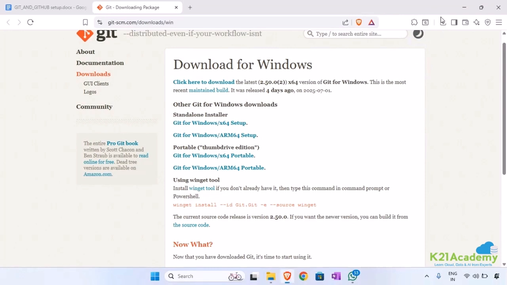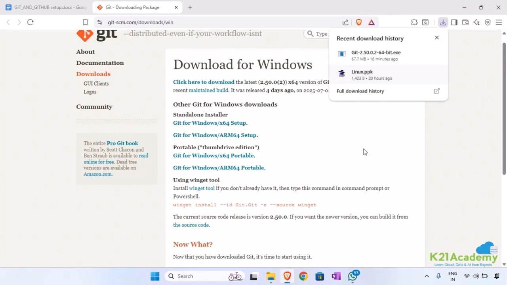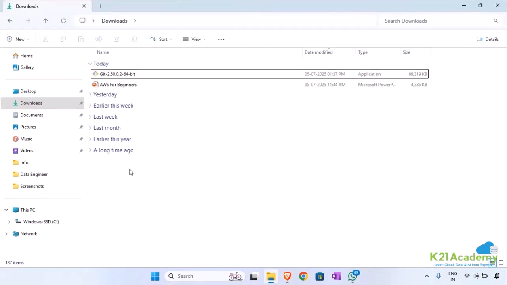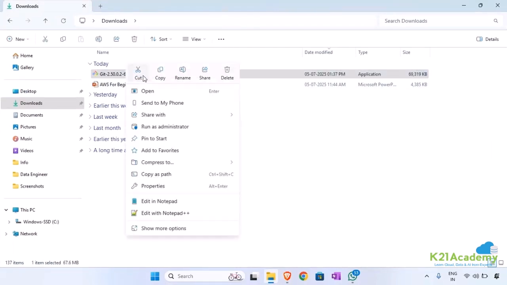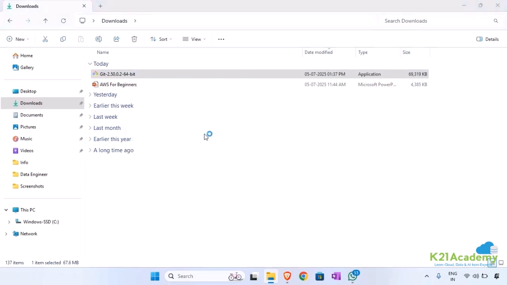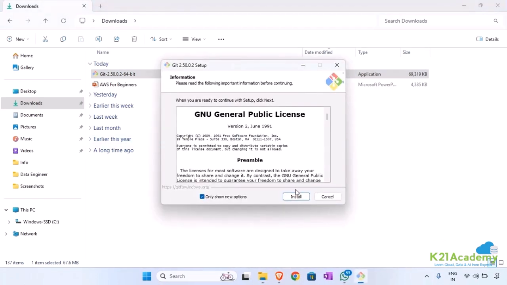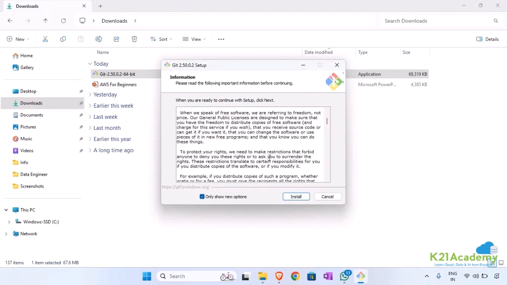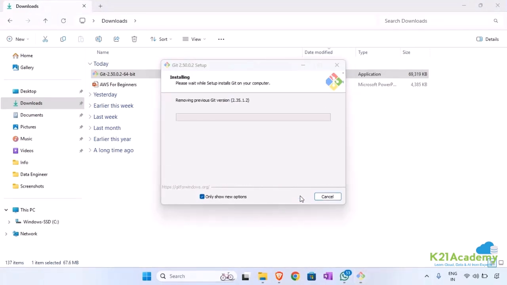And if you can see, the executable file is already downloaded on my local computer. Let me open the downloads and you can see this. Now, right click on this and run as an administrator. And it is asking me, do you want to allow this app to make changes? I said yes, and here we'll click on install.